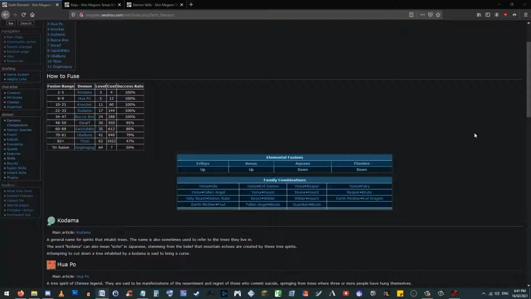There is one other aspect to double fusion that you should keep in mind, and it's when you're fusing with an elemental. These are Earthies, Eros, Aquans, and Flamies. Depending on which elemental you use in the fusion, you will either upgrade or downgrade the demon you are fusing with the elemental. So if you take a Dwarf and try and fuse it with an Earthies or an Eros, it will be upgraded into a Saru Tahiko. But if you fuse that same Dwarf with an Aquans or a Flamies, it'll be downgraded into a Buckaboo.